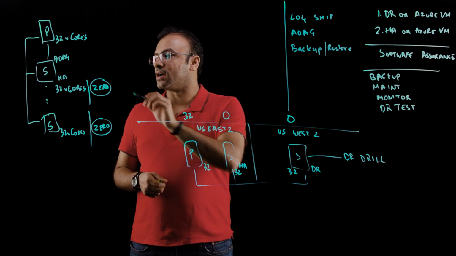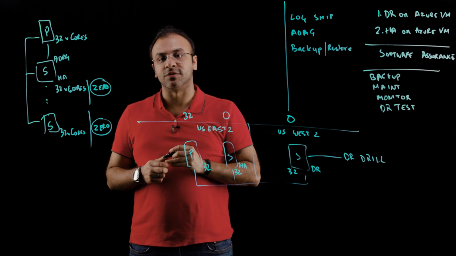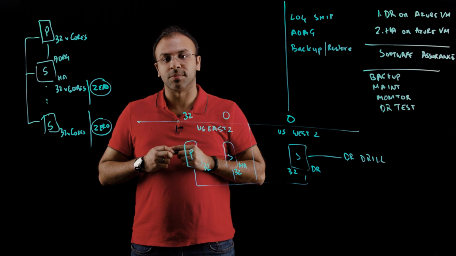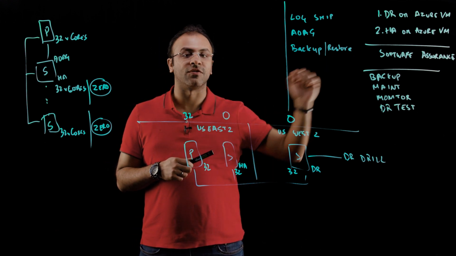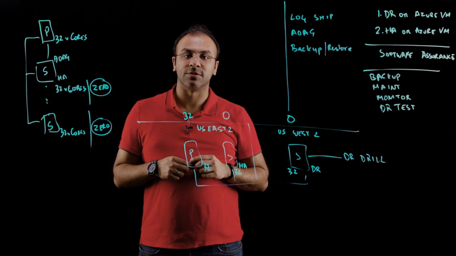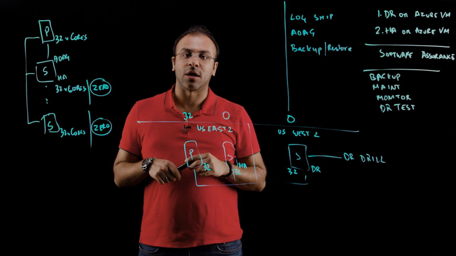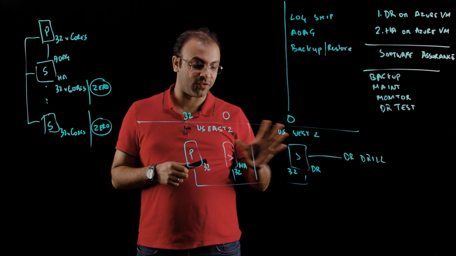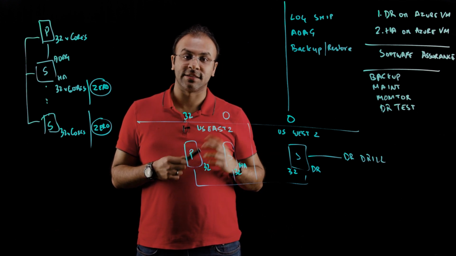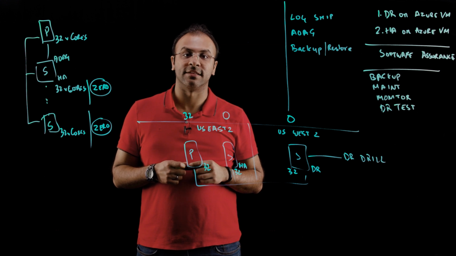So as you can see here, by combining the features that SQL Server ships for high availability and disaster recovery, and by leveraging software assurance benefits, you're able to drive a very optimal architecture inside of Azure without having to pay for additional licenses and still keep your data highly available and safe.